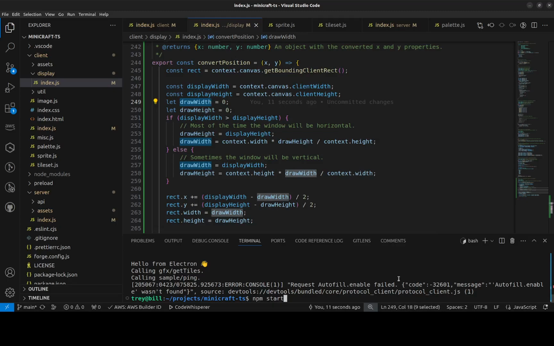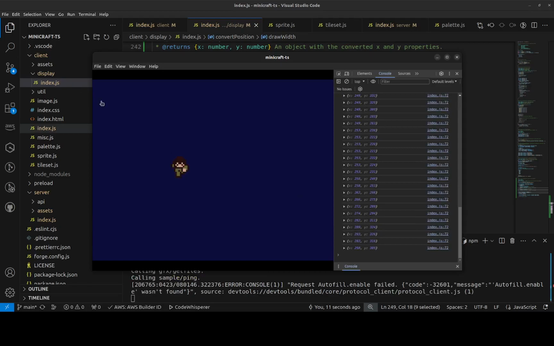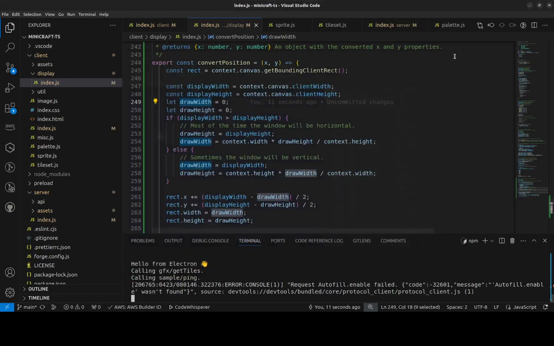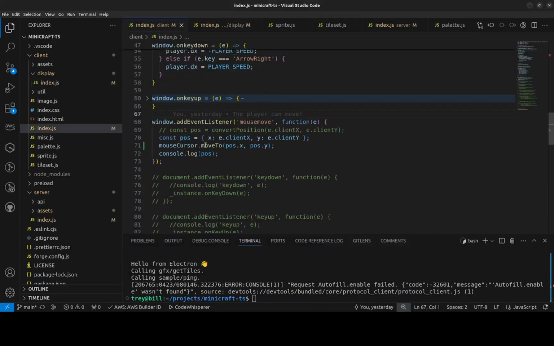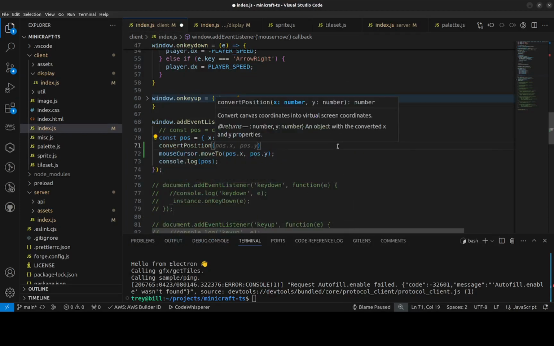Okay, let's try this. Except I'm not actually using the function yet, so that's not going to change anything. Okay, cool. Convert position.